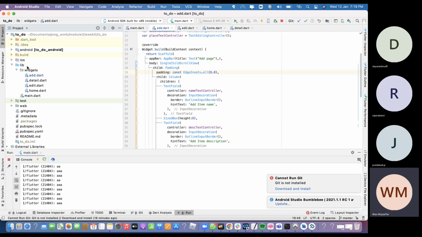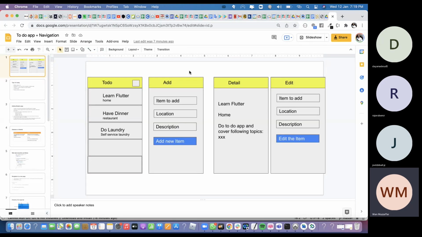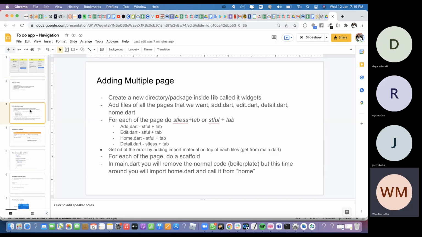Same as React Native, one page, one file. I have 4 pages here, 1, 2, 3, 4. That's why you see 4 files: add, detail, edit, and home.